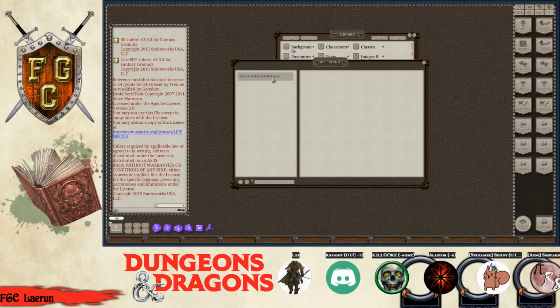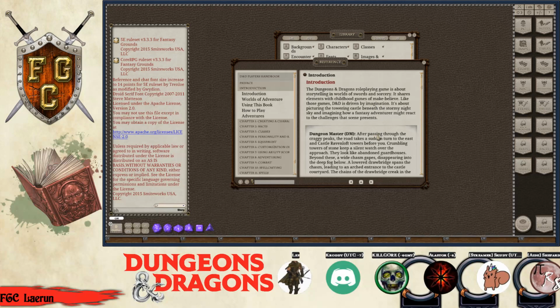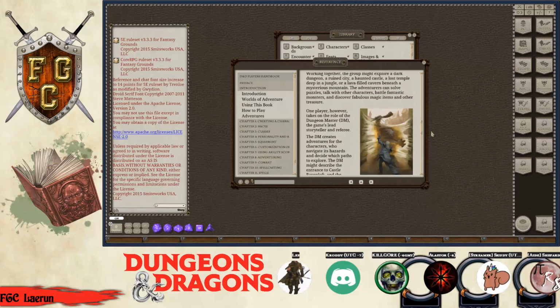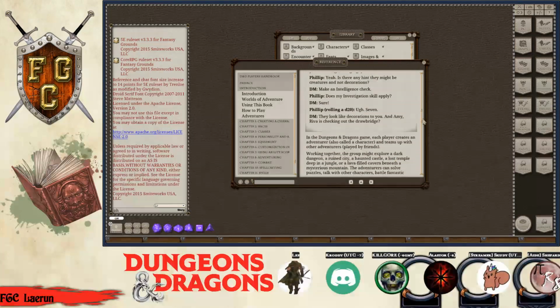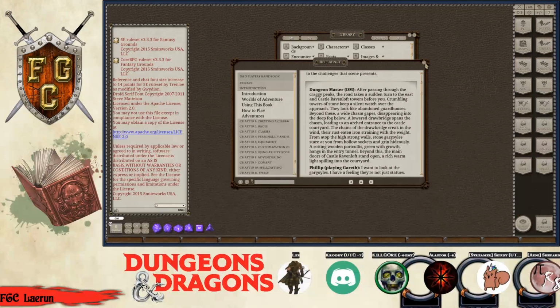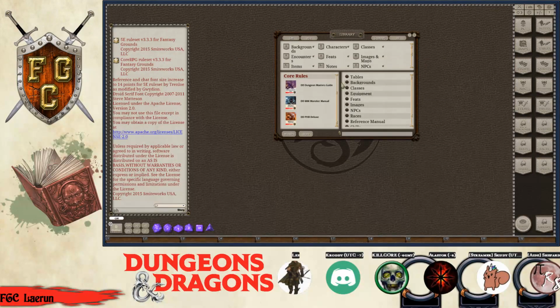So if you click the reference manual, this is actually the book. So this would be kind of like you would get if you had the hardback book. As you can see, it's got embedded photos and is laid out like the actual hardback. So anyways, that's where the reference manuals are and also shortcuts to the construction of the modules. Now this isn't set up the same way as a module because it's a reference manual, so it has a lot more tables and different sections.